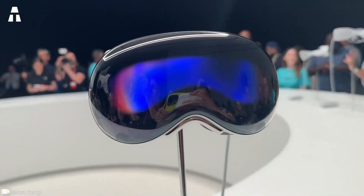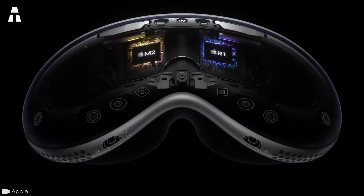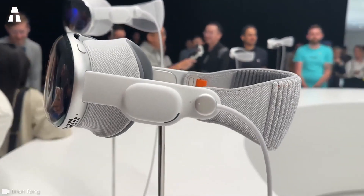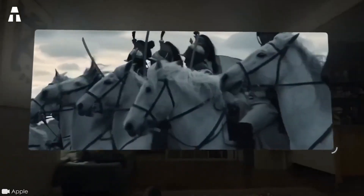Why on earth is Apple taking the plunge into mixed reality? It's hard to guess which direction the brand is going to take. Augmented reality seems to be the technology of the future, yet virtual reality has never managed to leave its status as a niche technology. Apple is therefore taking a huge risk in launching this product, which at first glance is only aimed at a small segment of the population. However, the Apple Vision Pro is extremely appealing, and it is possible to try it out even though its release has not yet been announced.